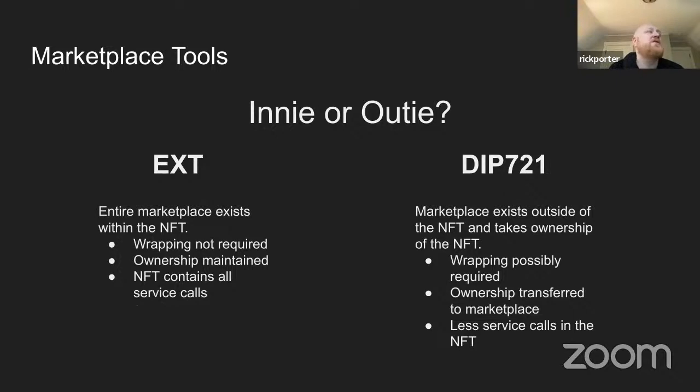Marketplace tools. Is your NFT on EXT or Audi? This is another big question: where does the marketplace actually sit? Where does the marketplace actually exist? EXT is definitely an example where the entire marketplace exists within the NFT. The NFT standard itself contains a bunch of endpoints, or service calls, for marketplace tools. So that means the whole marketplace exists in the NFT, right?